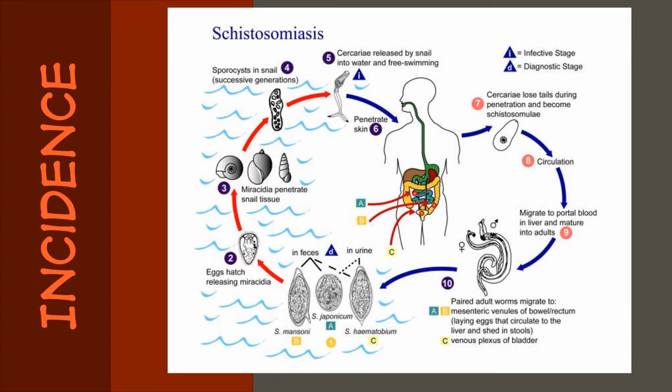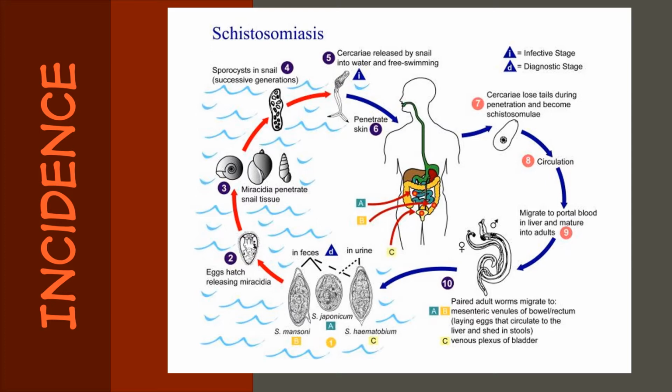Let's take a look at the schistosomiasis life cycle. So we know that humans are the host and that the parasite likes to live in the colon or in the bladder. And when the infected person is out in water, maybe they're swimming or bathing, they might defecate or urinate into the water. And when that happens, the parasite and eggs are shed through the urine and the feces. So now these parasites are out in the water, they're going to lay eggs, the eggs are going to hatch, and those eggs are going to look for snails. And that's why they call this snail fever.